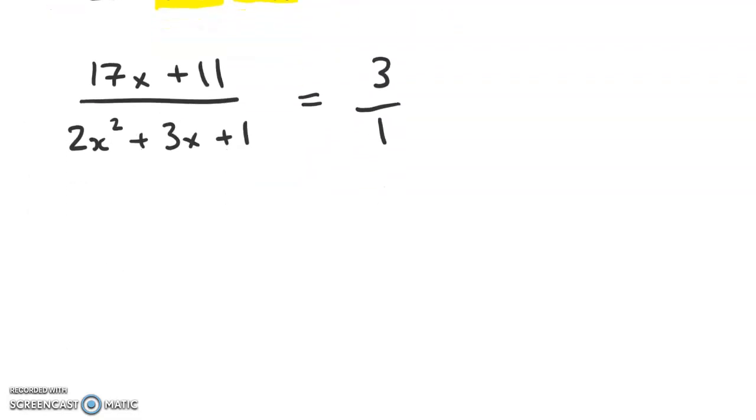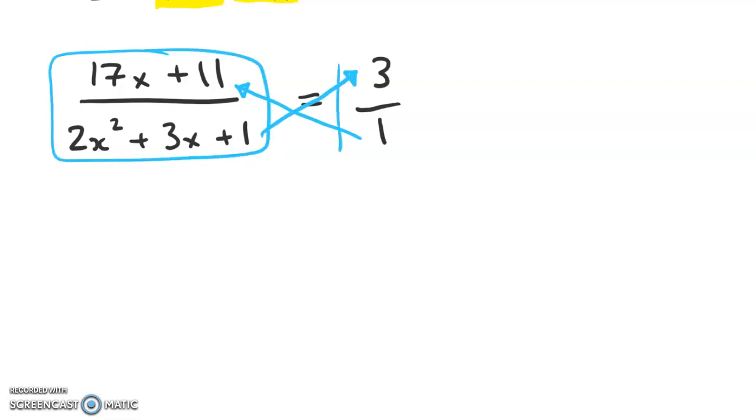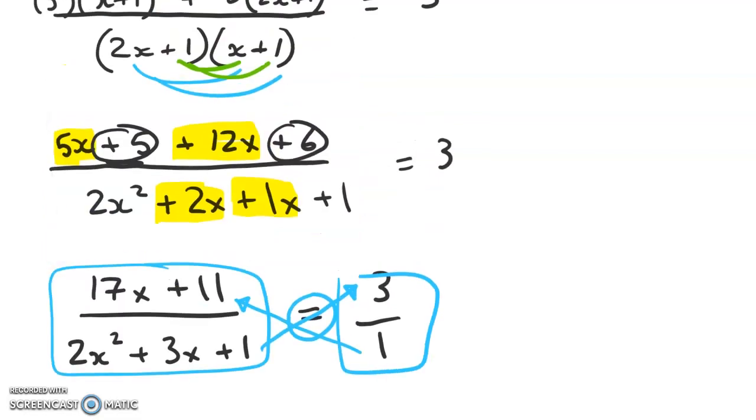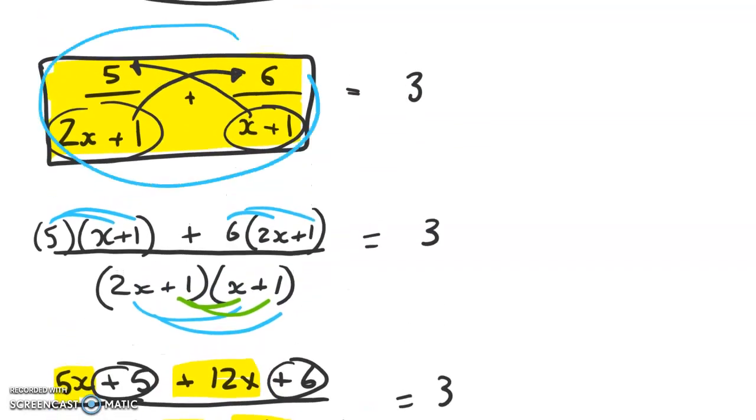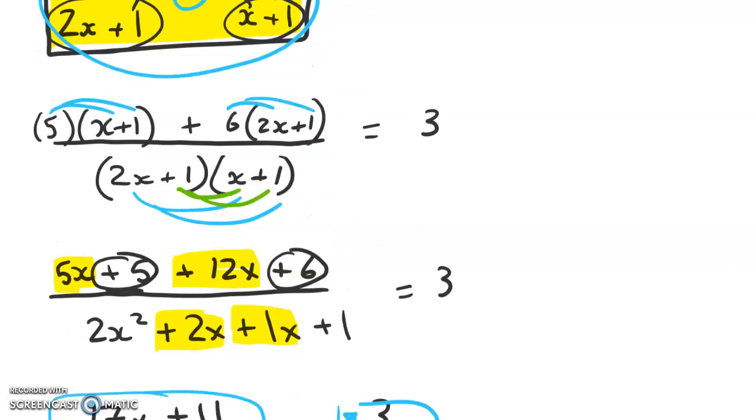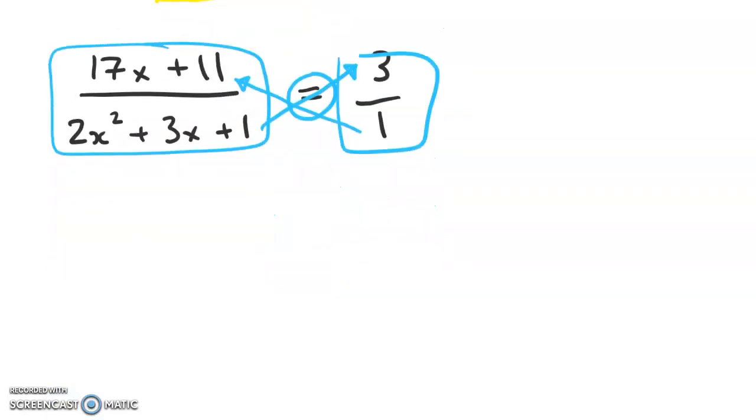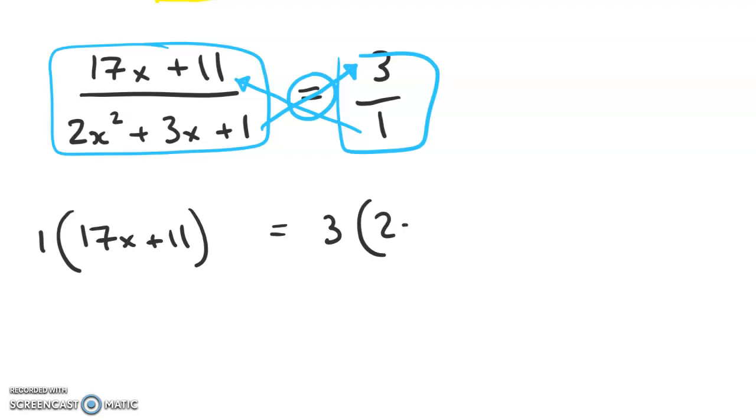And as Izuku told me the last time, we now cross multiply. You can only cross multiply when you have two fractions, one on the left, one on the right, and an equal sign in the middle. That's why you couldn't have cross multiplied these two things here, because there's not an equals in the middle. But there's an equals in the middle now, so the 1 can come up, it's not going to change anything, and multiply by what's up there. And the other thing can come up to multiply by what was on the top over there.